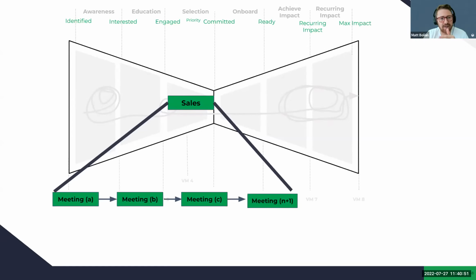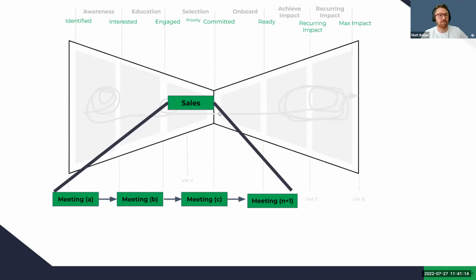Inside this, there are a number of meetings. So there's meeting 1, meeting 2, meeting 3, meeting 4, and so on. The average number of meetings can be anywhere from 12 for an enterprise business or larger. And each one of these meetings has a conversion ratio. So it's not just a conversion ratio from V3 to V4.